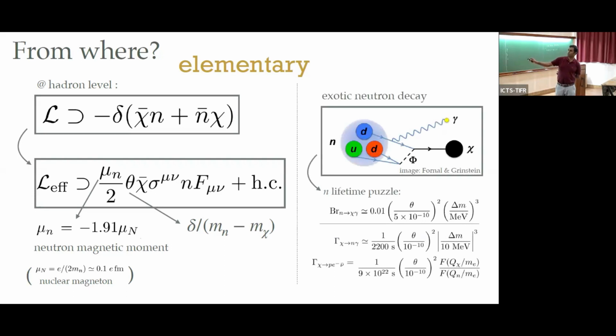And then you might ask, at the hadronic level, that's the Lagrangian. How do you UV complete it? Ben Fornal and Bartosz Grinstein wrote down this UV completion. They were the ones to actually popularize dark neutrons, where they show that using a diquark talking to both the dark neutrons and the quarks, you can UV complete it, and you have all sorts of interesting things going on. You can explain the neutron lifetime puzzle and so on, which again we're not going into today.